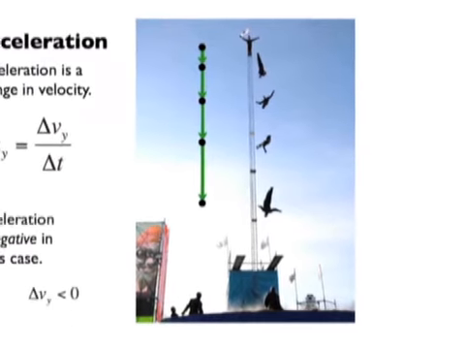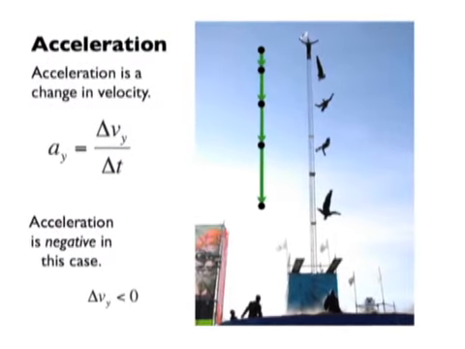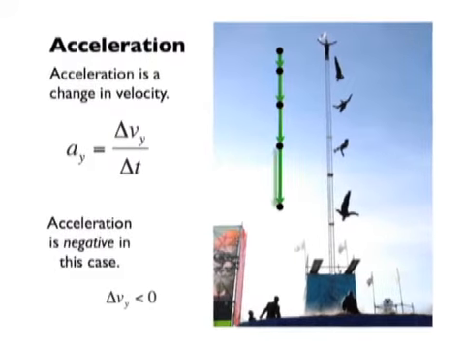Acceleration is the change in velocity. As a vector problem, we do it like this. Let's take my final vector and pull it down here. Take my vector right before it and bring it down here. And the question is, I want to go from this vector to that vector. What do I have to add to this one in order to get to this one? And the answer is, I have to add this little bit right here. Okay? So the acceleration is negative. It's an arrow that points down. And that's important.